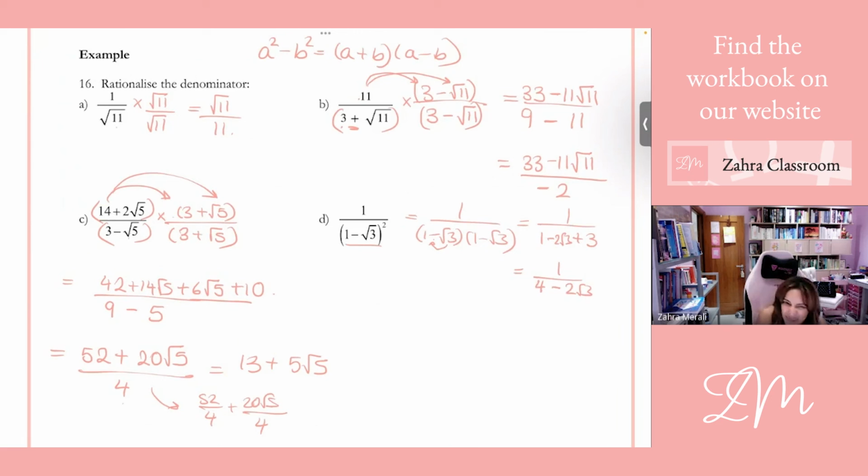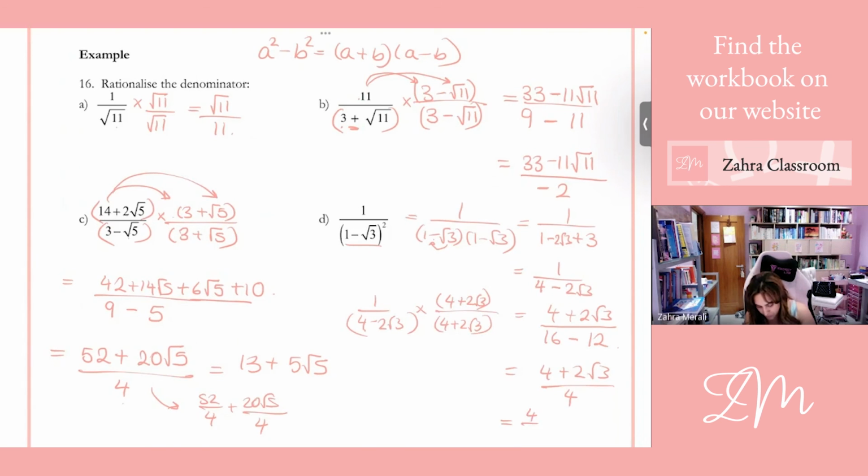There's still something on the bottom. We don't want a root on the bottom. So now we get to use that rule. So we're going to multiply top and bottom by 4 plus 2 root 3. The top doesn't change. Well, as in there's nothing to times it by, just 1, so it's by itself. And on the bottom, we're going to have the square of the first number, which is 16, minus 2 root 3 squared. So 2 times 2 gives me 4. Root 3 times root 3 gives me 3. 4 times 3 gives me 12. So I get 4 plus 2 root 3 over 4.